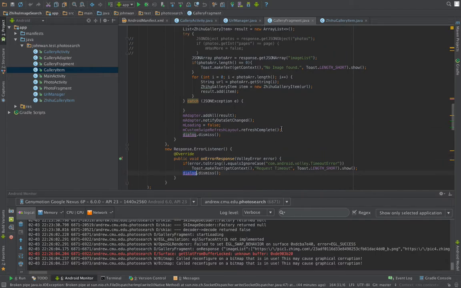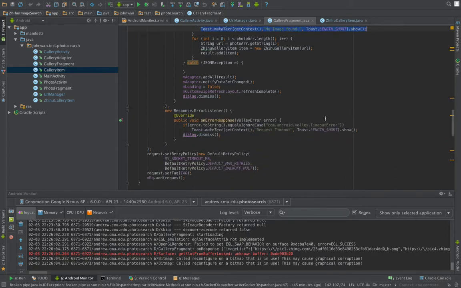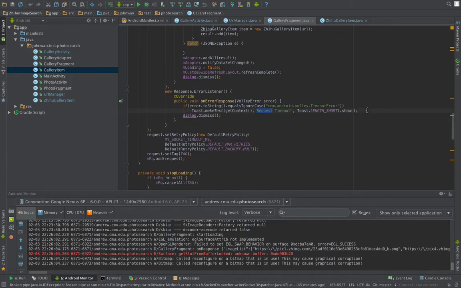or if there is some error. Another two things are used to handle the case if there's no image or if there is some error. The first part is if the image count is 0, because our customer will find a blank screen. So I have a toast message to tell them, okay, the query you gave me has no image, so it's not our app's issue. Just let them know.